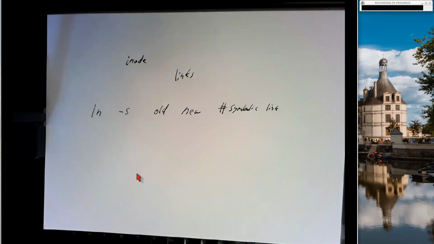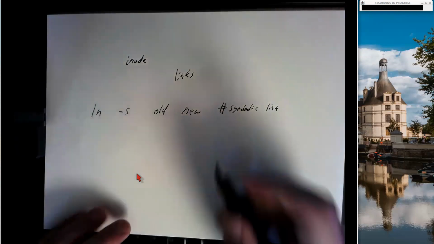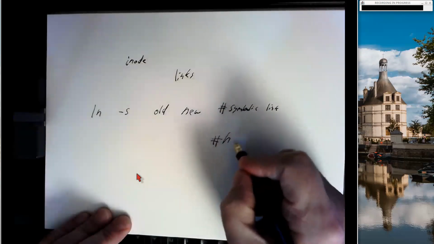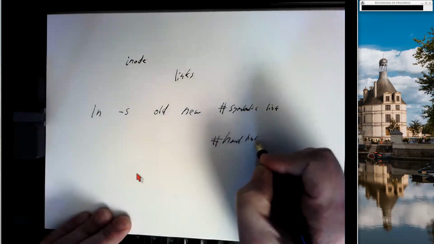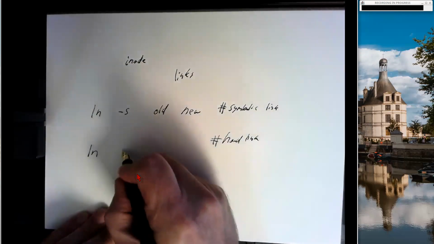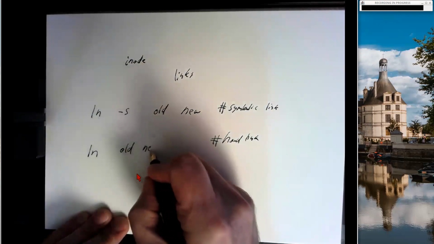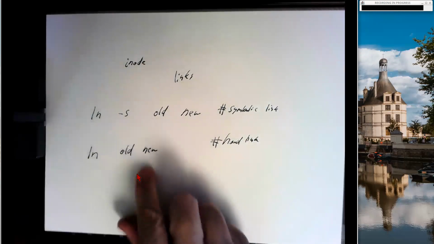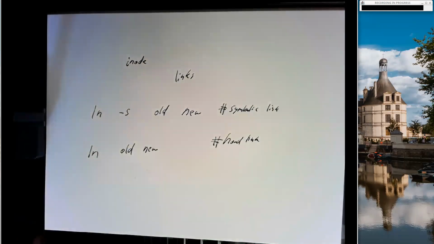So there's an alternative to this, which is what we call a hard link. For a hard link, we just don't put in the -s switch. We just say ln for link, old, new. And this becomes a link to that old file.